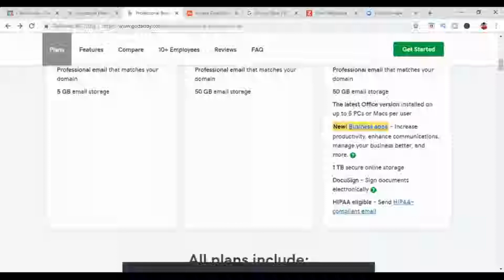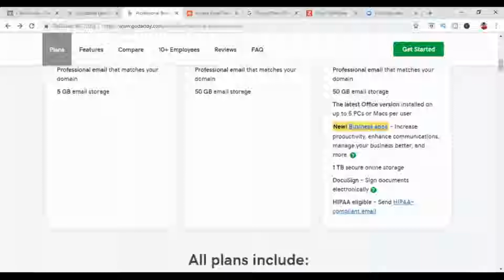You also can use DocuSign. So if you're sending out contracts, or you need somebody's signature because it's confidential information that is going out in an email, then it offers DocuSign, where they have to sign electronically for that email before they can even open the email, which is good if that is the business that you're in.